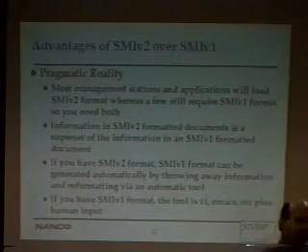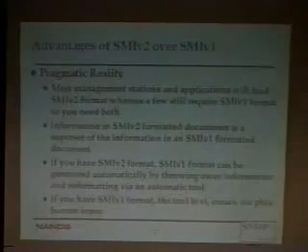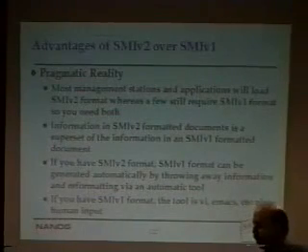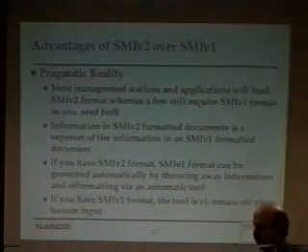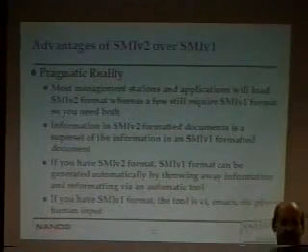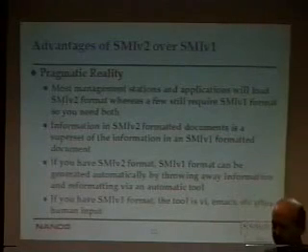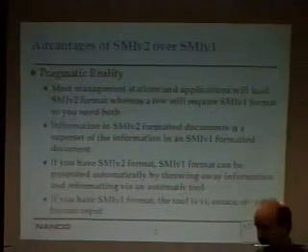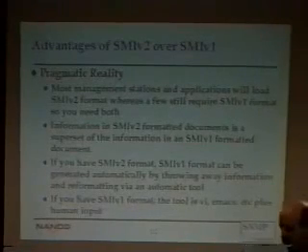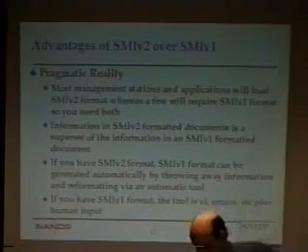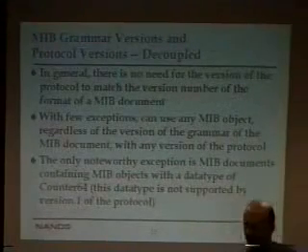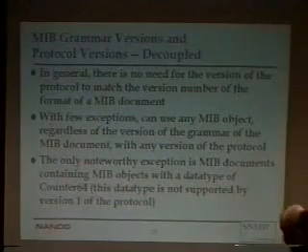Now, it turns out that the information that's in SMI v2 formatted documents is a superset of that found in SMI v1 documents. So if you have the v2 format and you want to produce v1, you run it through an automatic tool that throws away the information and moves the bits around on the page and spits out the older version. But if you have the older version and you want to translate into the new version, the tool that you use is edit or VI. And then you get to type the information in that was thrown out if you're going the other direction. And so it's much more labor intensive. So the pragmatic reality is you want both, and you want v2 because you can get v1 from v2 format.